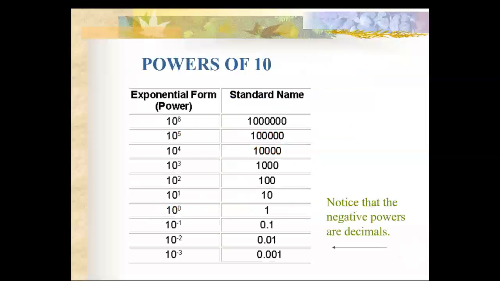So here's our powers of 10. And these aren't all of them, obviously. In exponential form, for instance, 1 million is 10 to the 6th. A lot faster to write and extremely accurate, and you don't have to count zeros. And then when you get to 10 to the minus 3, you see it's got a decimal point with 2 zeros in it. That just makes it a lot easier because you don't have to count zeros.